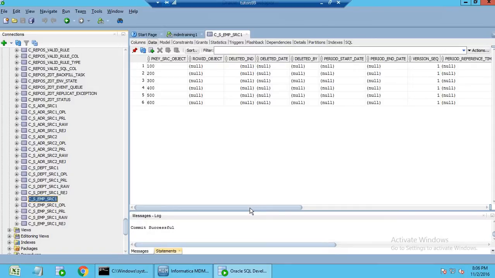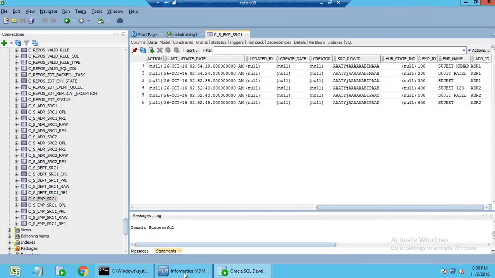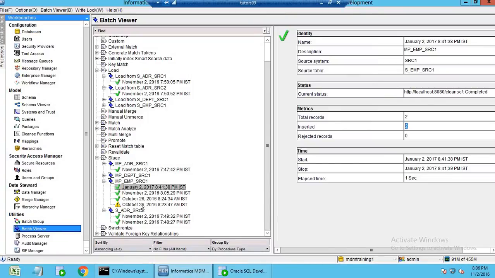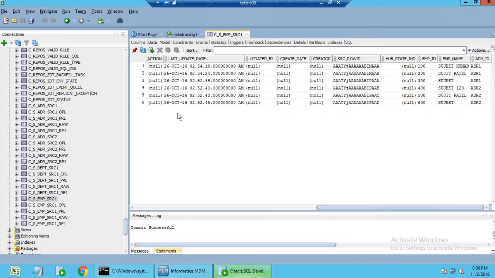No, we are supposed to get 6 records, right? We have got the 6 records, so I think that was not the log for today for this batch. The log should be something like October 26, but today is November 2. So where is the log? Yeah, this is the log for November 2. Here we got the 6 records inserted in the stage table. At employee ID, employee name, and address ID, these are all coming perfect. Fine. So we have loaded data in a stage table.